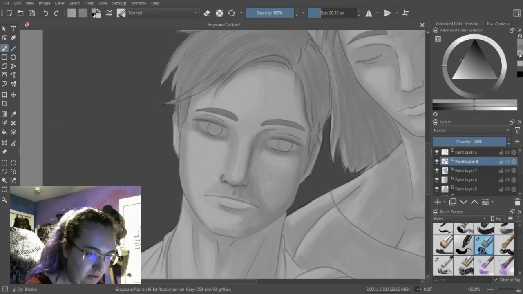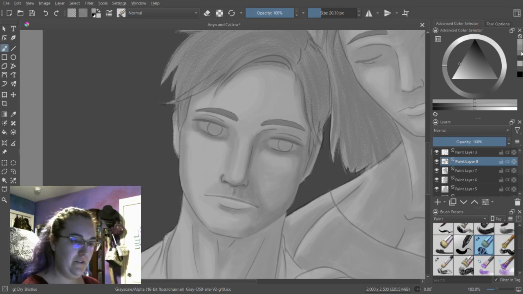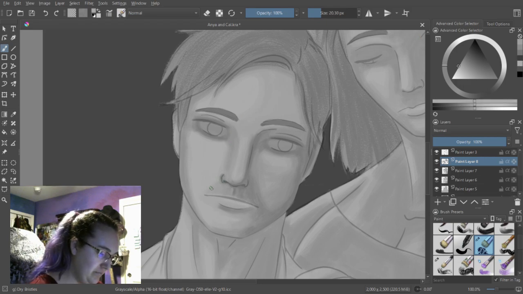Even lighter. Okay. Okay. Yeah, this is coming along.